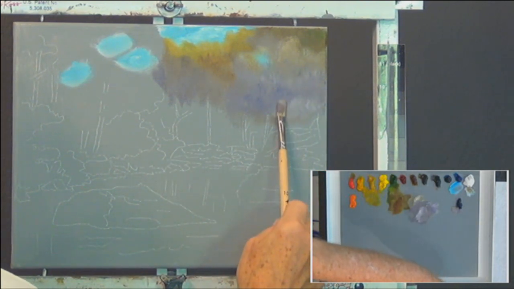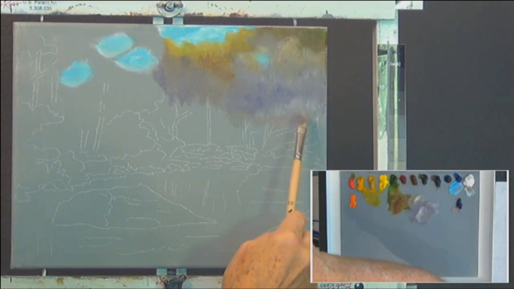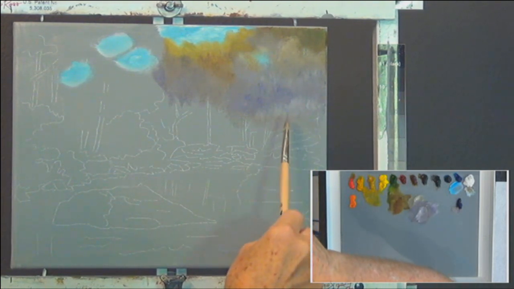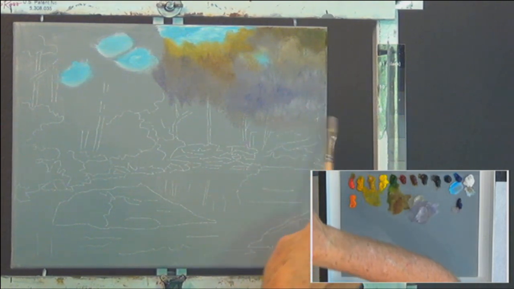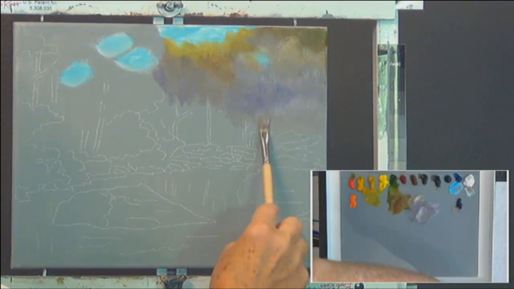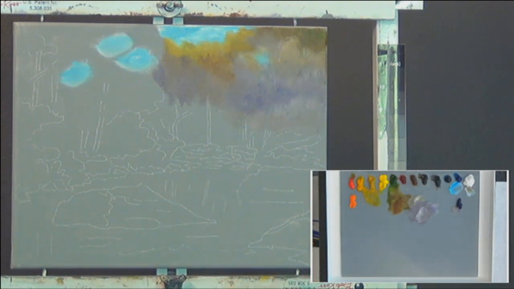So I'm just painting sort of the tops of a lot of trees here, and I'm going to put some really darks in here to help define it a little bit. There's actually a road back there. I'm not going to make a road out of it, but I'm going to put a base underneath it that I can paint over very easily.